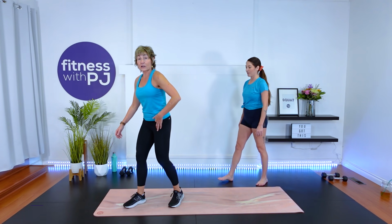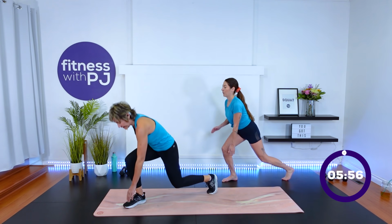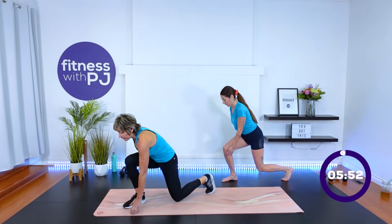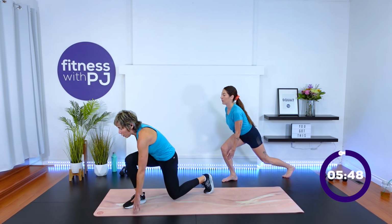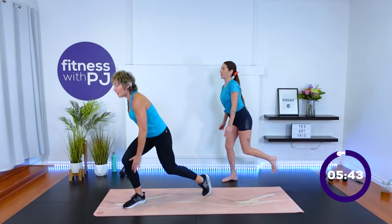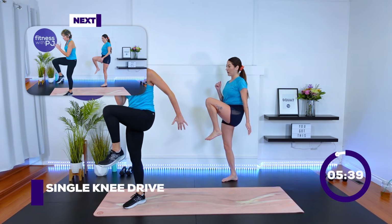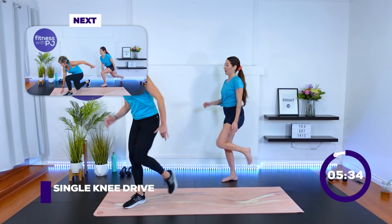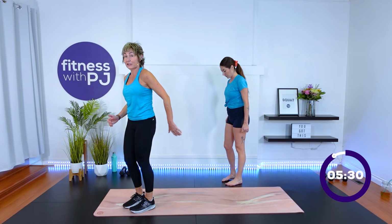Single knee drive, mirror us. All right, here we go. Take it down, down. Again, you go down as deep as you feel comfortable. But when we drive that knee up, we decelerate, we pause. That's what makes it athletic. That's what makes it functional. We have to learn how to control our body. You go to fall, you want to learn how to decelerate that body. We got 5 seconds, and then we just simply switch lead legs. 3, 2, 1. Let's go.